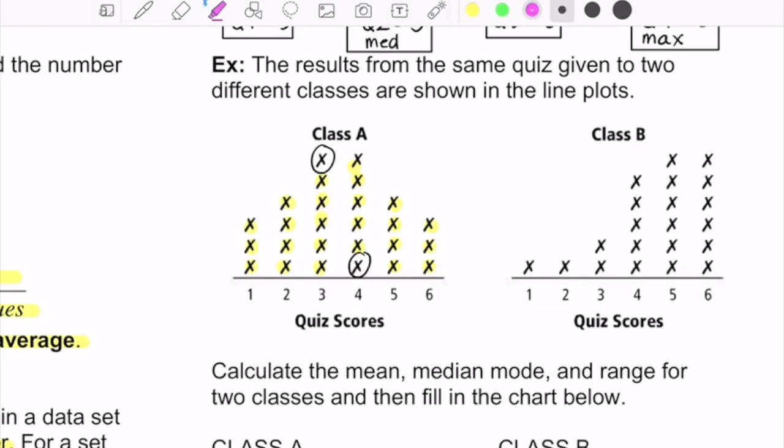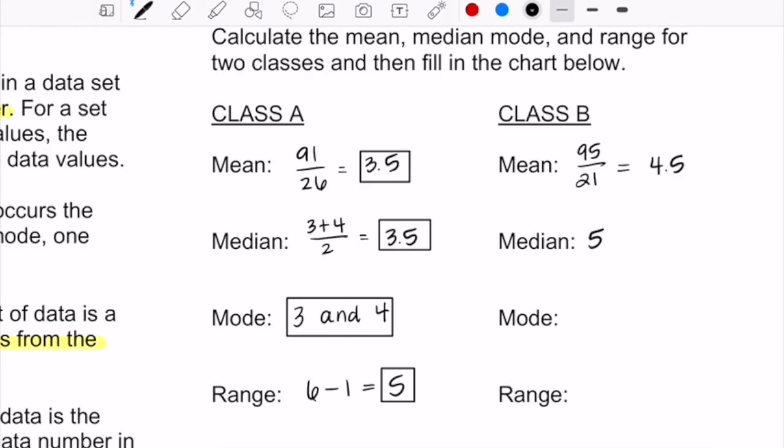For the median for this one, I'm going to count in from each side. So 1 and 1, 1 and 1, and so on. And so for this one, the number that's left over when you count in from either side of the outside is 5. So the median is 5. On this one, the mode is tied between 5 and 6. So we say there are two modes. And then lastly, the range is the highest number in the list, which is 6, take away the least number in the list, which is 1. So for this one, the range is also 5.